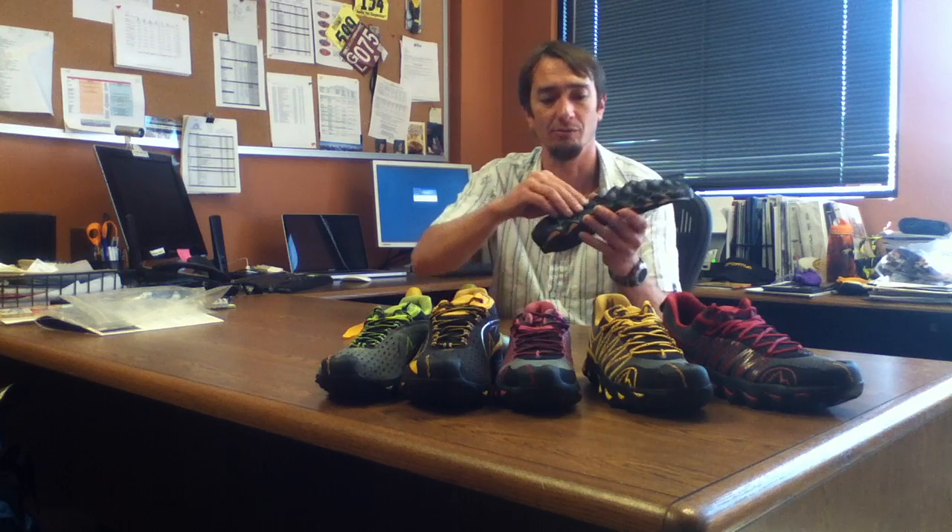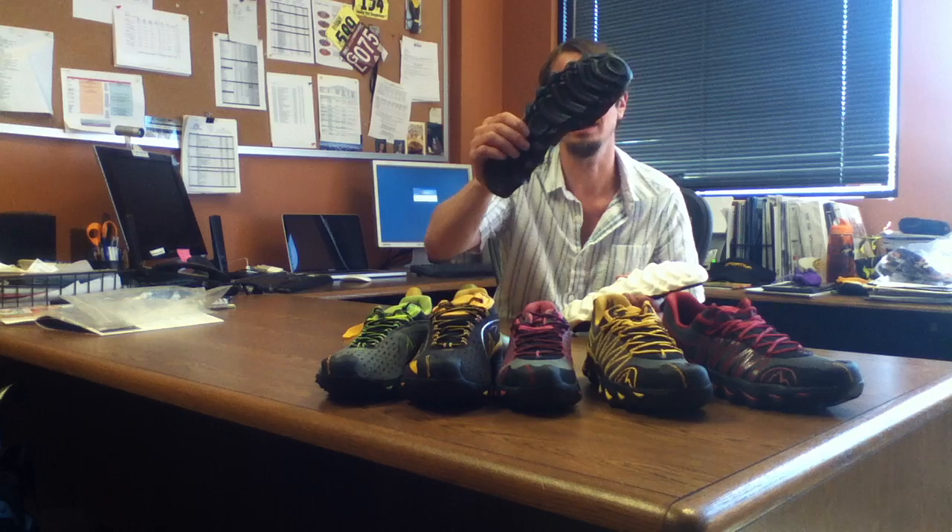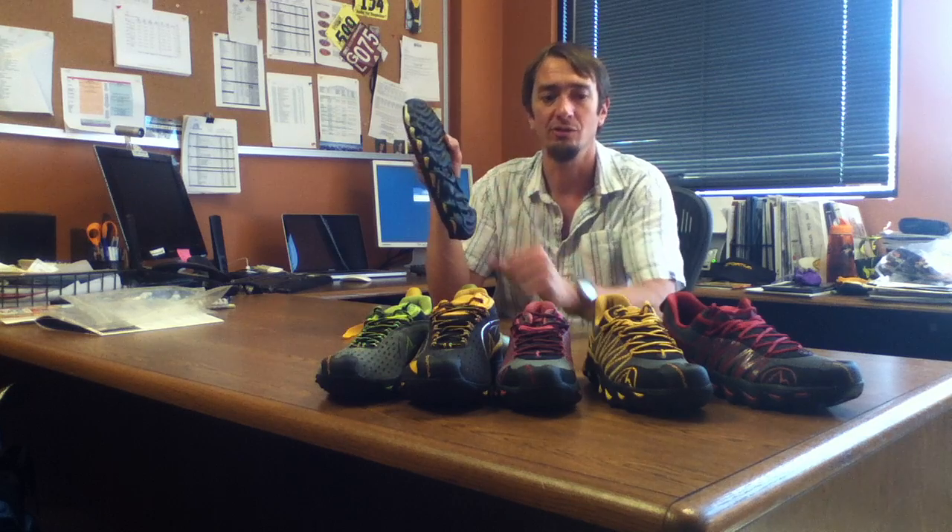We also have a really cool sculpted friction AT outsole — sticky rubber, non-marking — that has the exact shape of the midsole cushioning. You have great cushion on the peaks of the sole, and in the troughs we have a thinner rubber, which allows the PU to absorb impacts and form around the trail features.